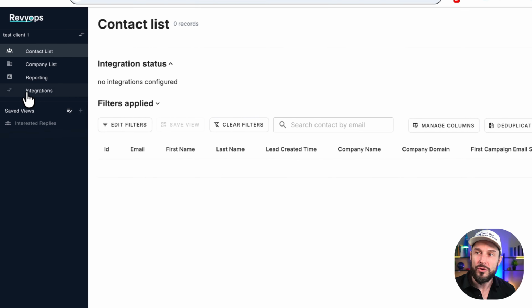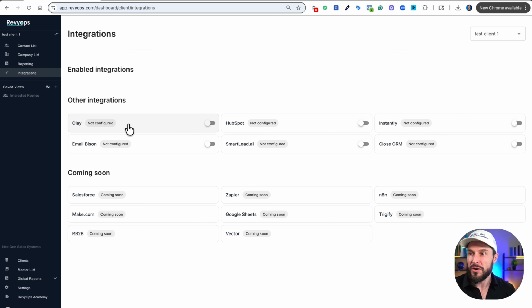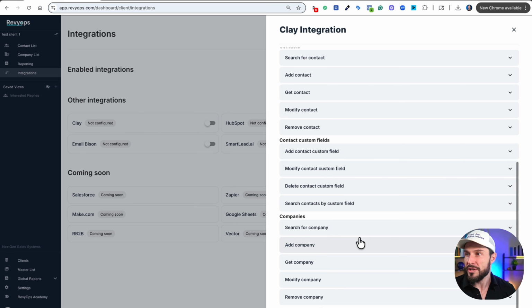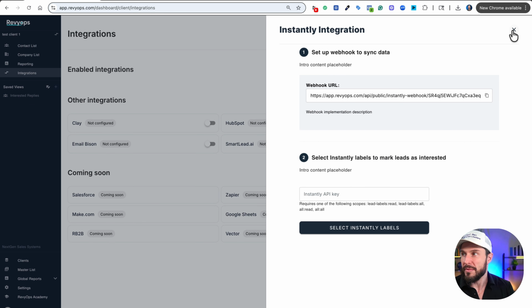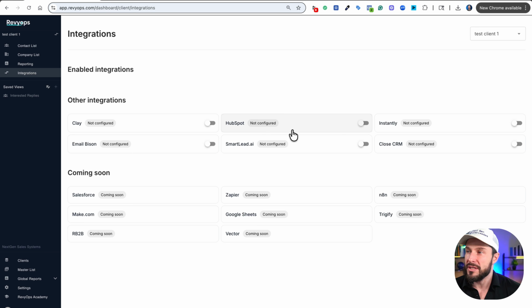What we then do is we're going to go and do integrations. And we're going to integrate into Clay with all the endpoints you need. We're going to integrate into all of our sequencers, so Instantly or Email Bison, and also into the CRMs, HeyReach. Other tools such as Zapier, n8n are available, even though they say they're not. They are ready to go. Just jump in the system.